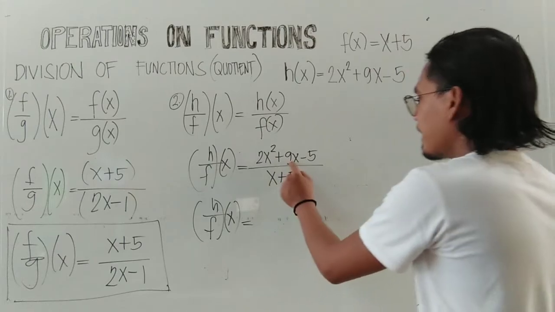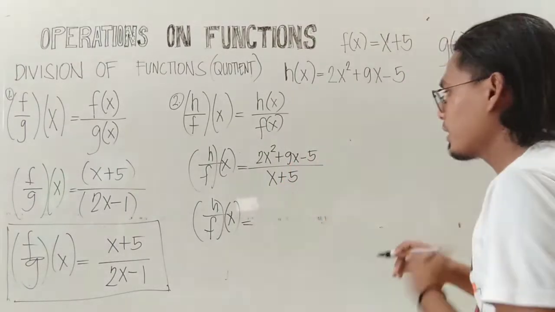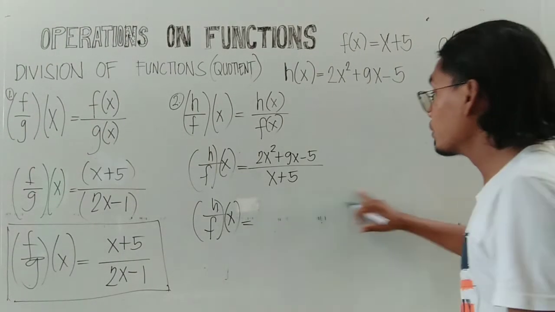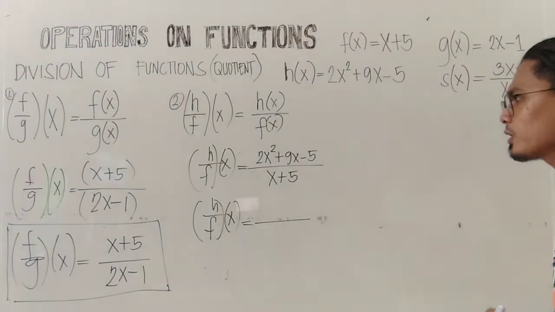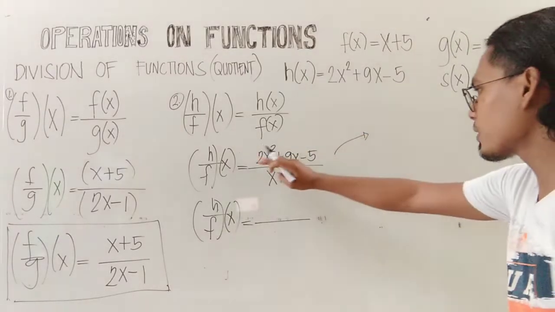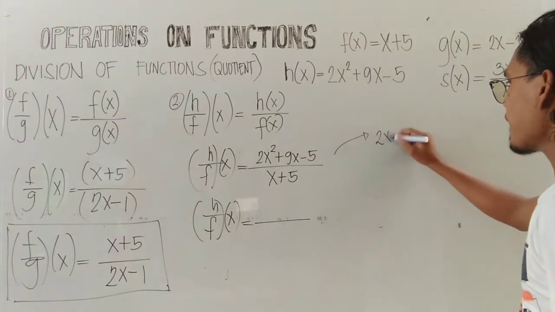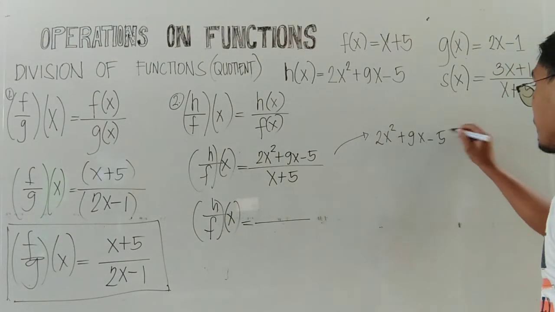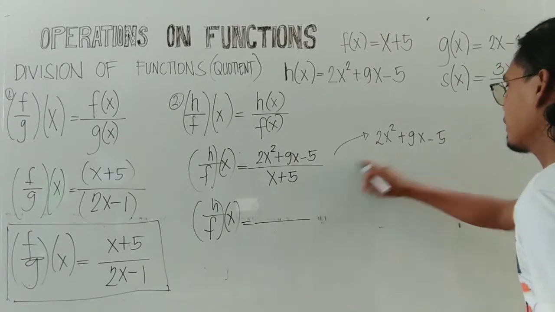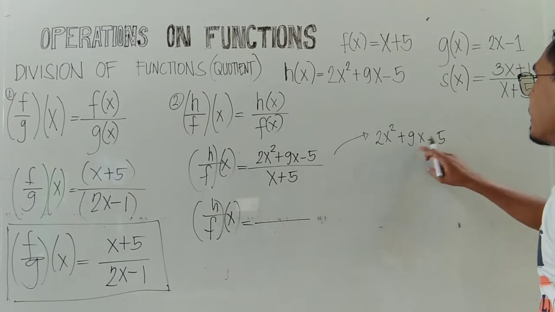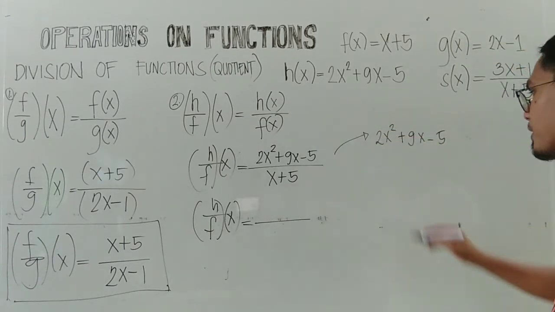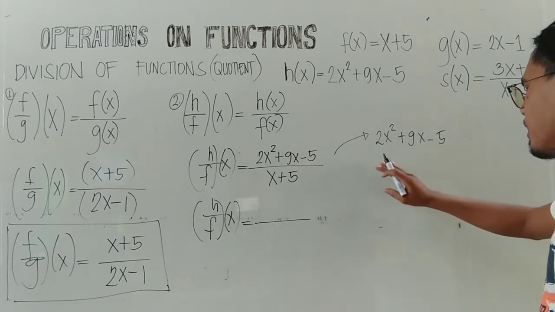So 2x squared plus 9x minus 5 is a quadratic function. So a quadratic function has a maximum of 2 factors. Okay, so it is related to factoring. So in here we will factor 2x squared plus 9x minus 5. Let us try the common method in factoring this trinomial with leading coefficient, which is 2x squared, and the leading numerical coefficient is greater than 1. So let's use trial and error.